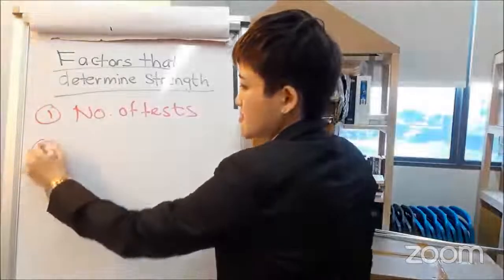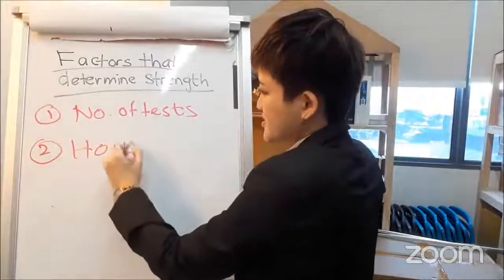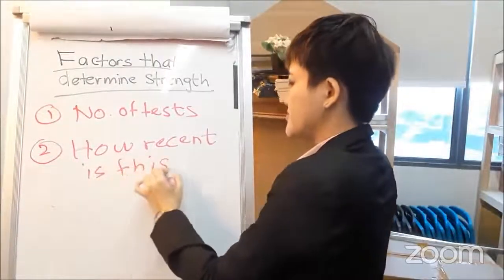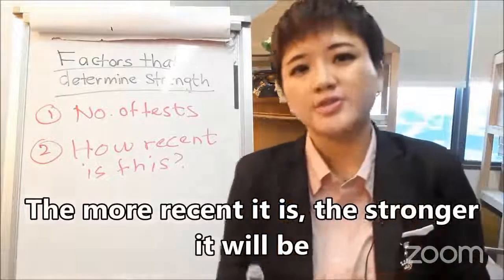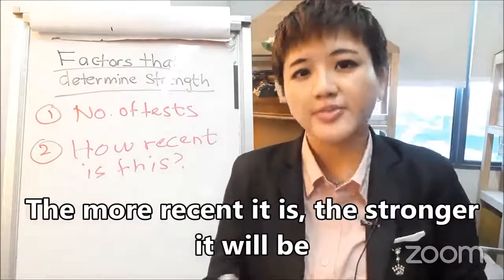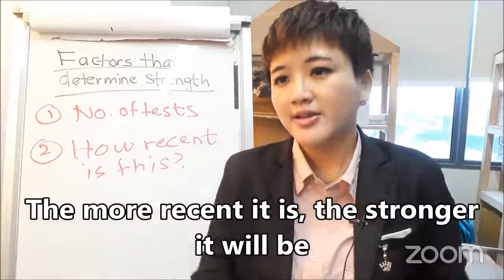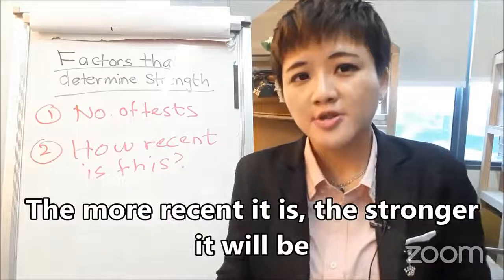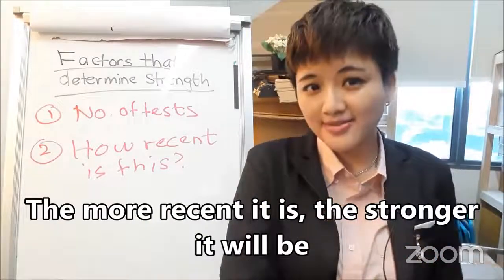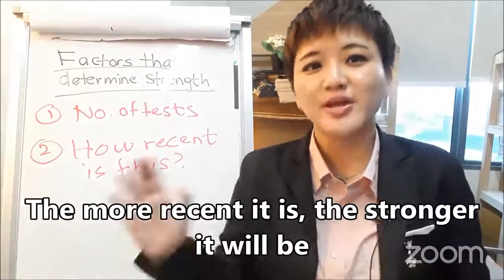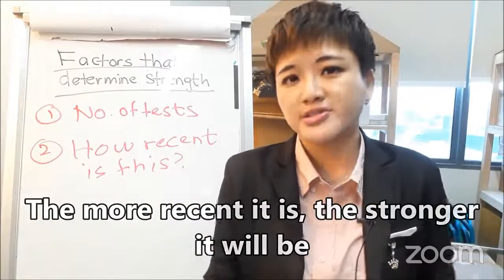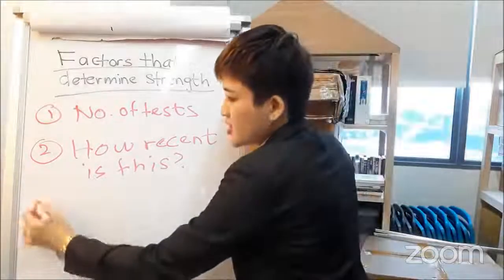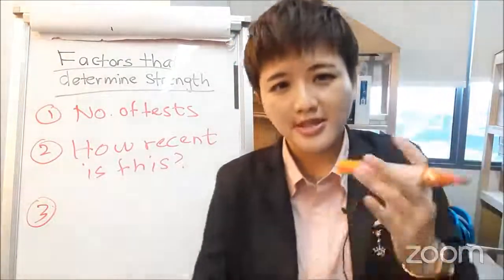Number two, you need to ask this question: how recent is this support and resistance? If it is formed just recently, it will be stronger because this is what traders are looking at. If you have a support resistance that was formed, let's say, 20 years ago, do you think that traders are going to look at it that much? Do you think they are going to scroll 10 years back, 20 years back and use that as a support resistance? Not really.